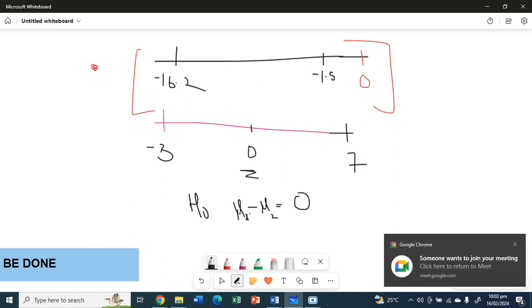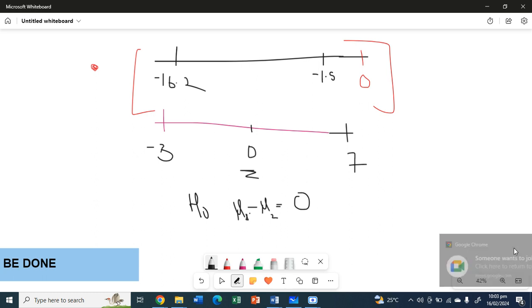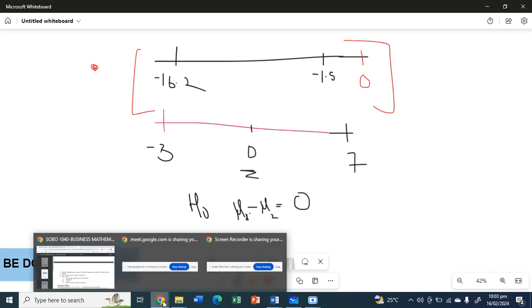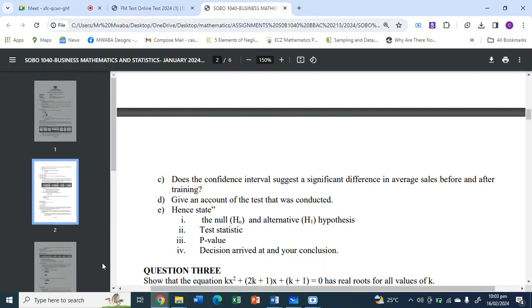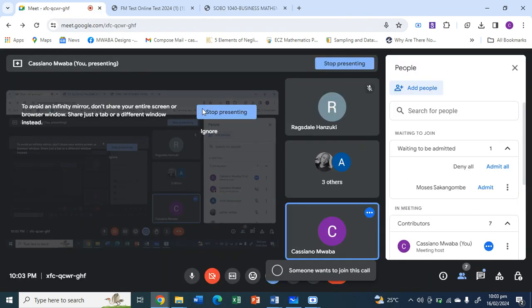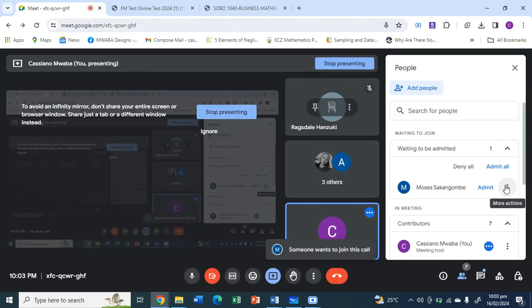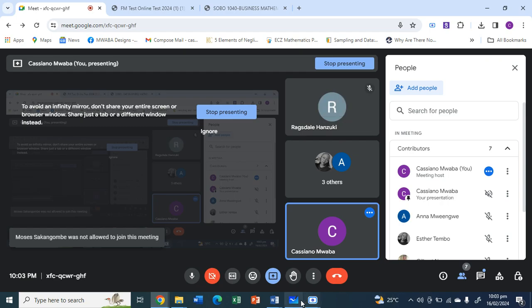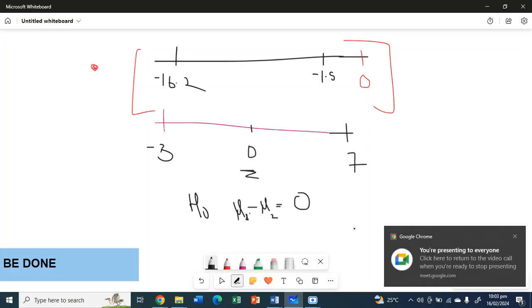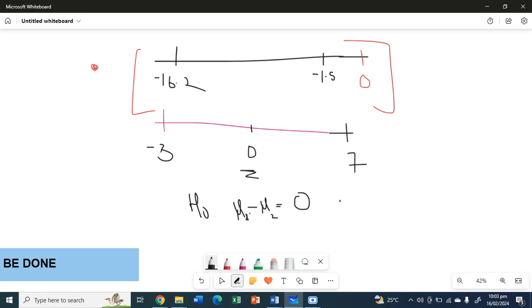The mean or the average of the first group, when the people never took the exercise, is the average score before the training. That's the first mean. And the second mean is coming from after they take the training, the average score after the people have taken the training. So the null hypothesis is that the difference between the means is 0. In this case, what this translates to is the training wasn't effective.